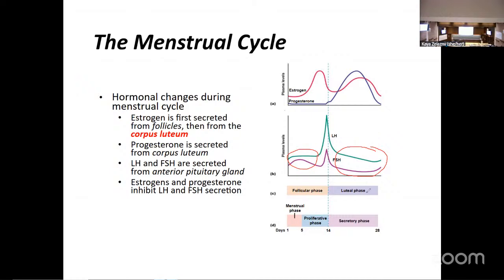During the follicular phase, we have to be a little bit careful about exactly when we're talking about, because we actually have a different response to estrogen depending on how far we are through the follicular phase. But in general, estrogens and progesterone inhibit the secretion of these two hormones, which is what keeps it low through most of the follicular phase and what suppresses it after the surge in the luteal phase. So you can see as estrogen and progesterone are coming up, that's LH and FSH going down over here.